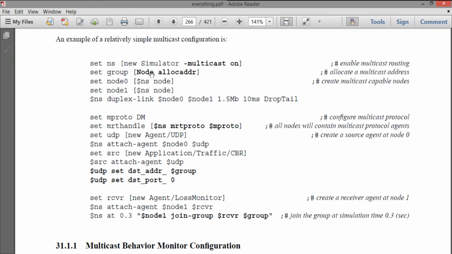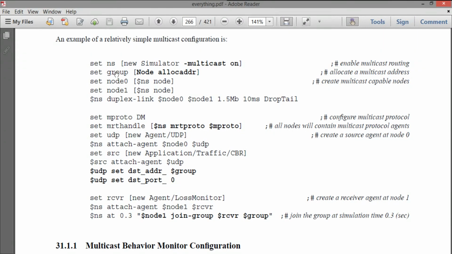Remember that it's case sensitive, and many times it doesn't even give you errors so that you can correct it. Since this is a scripting program, it doesn't give that many errors, so you need to be careful about these capital letters. It's going to be node and then allocate address.